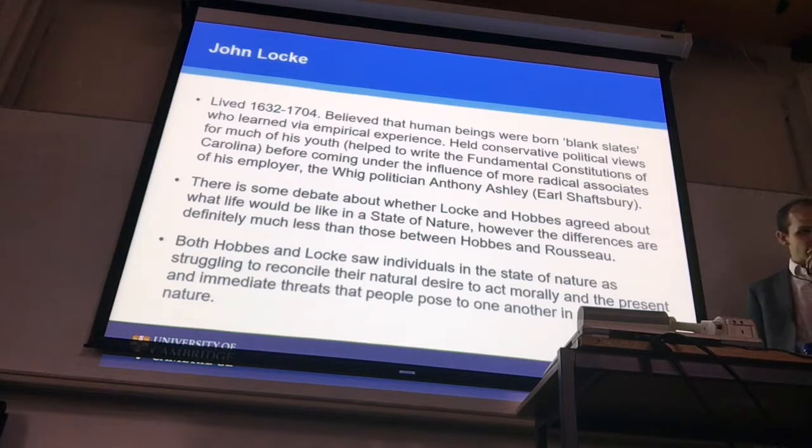Then I went to university and I read up a bit more about Locke, and people said, oh, no, that's all in the past. Actually, Locke was a conservative for most of his life. He was very subservient to his employer, Anthony Ashley Cooper, the First Lord of Shaftesbury, who was a Whig, but Locke was really just a mind for hire. And they pointed out that he wrote this document, the Fundamental Constitutions of Carolina, which was a rather misguided attempt to introduce monarchy and nobility into the United States. Ultimately failed.